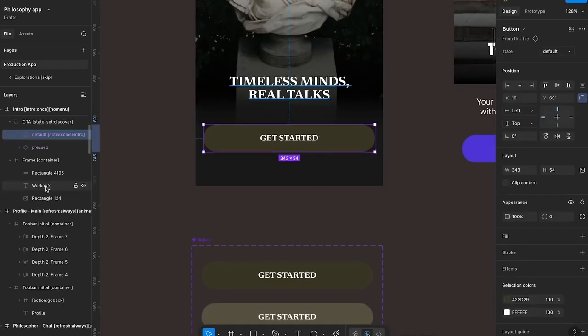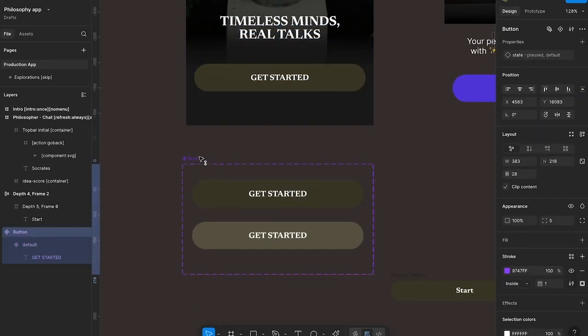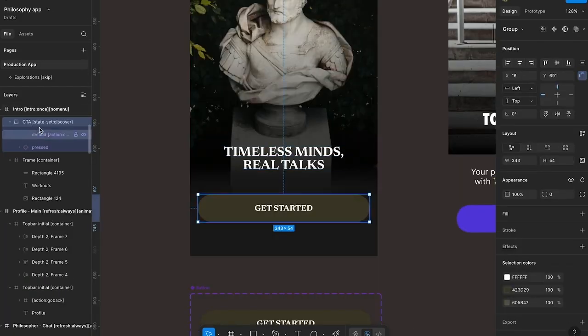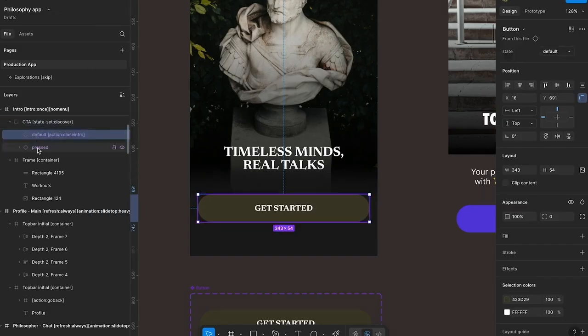As you can see, my component for this button was changed accordingly based on my main component. Here I have this state set. Basically I have a default and press state, so when people tap on the button in the app, it will be showing like this. When you press on the button, it will show the press state, and that's it.